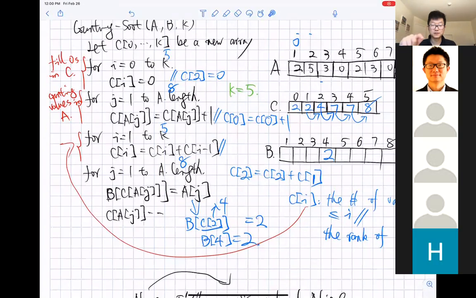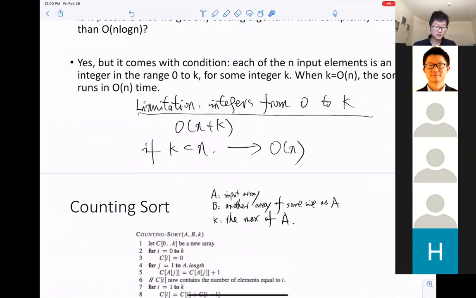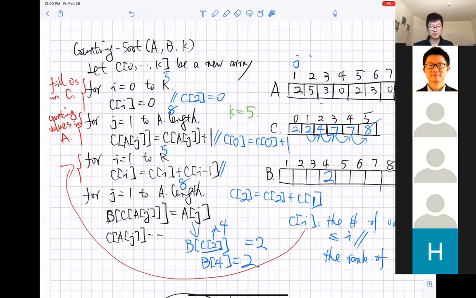Yes, I have one question. Sure. So what if there's a negative number in that array? Okay, so there cannot be a negative number in the array, because in order for us to apply counting sort, the array must be integers from 0 to k. So if you got an array with negative values, you shouldn't consider counting sort. Oh, okay. So I have to use other sorts to deal with the negative numbers. Yes. All right. Okay, gotcha.